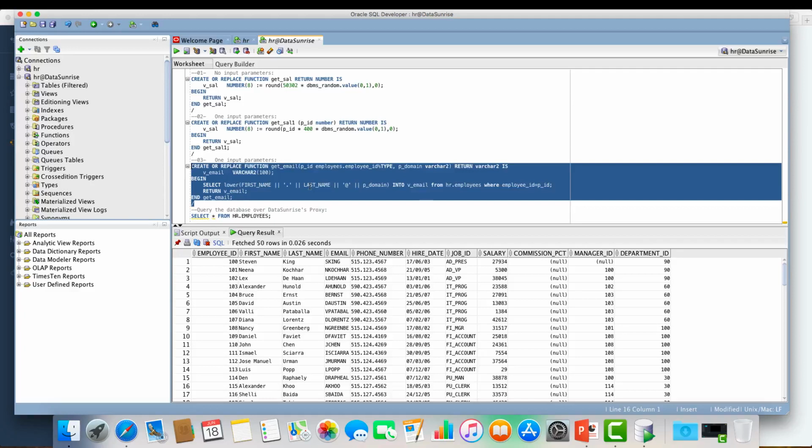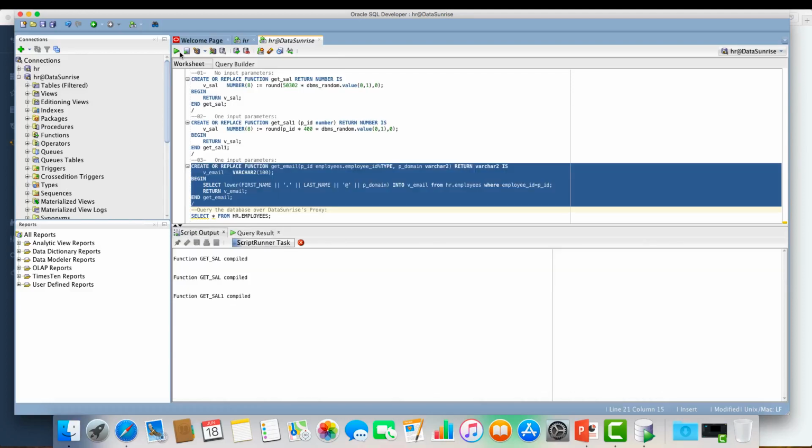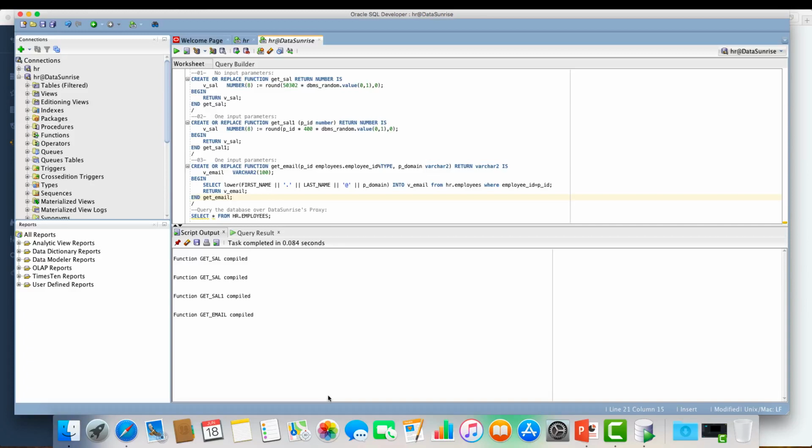You can always choose different first names and different last names, but for demonstration purposes, we're going to stick to the original first name and last name. We're going to concatenate the values together with a dot in between and then add the domain, and we are going to pass the domain as a fixed string using DataSunrise's parameter value that we will pass in a second.